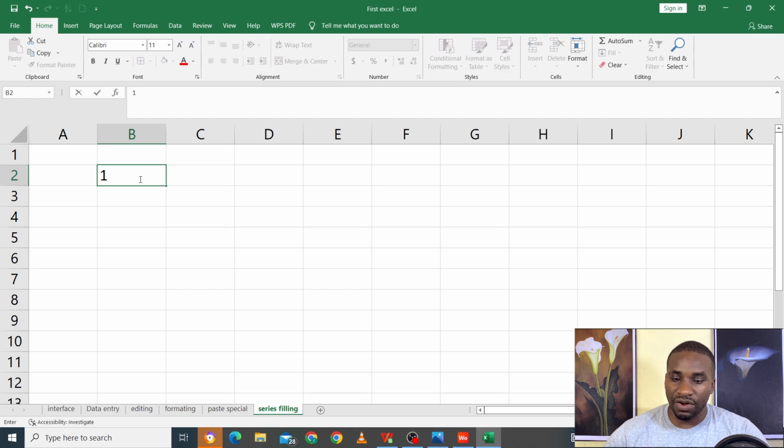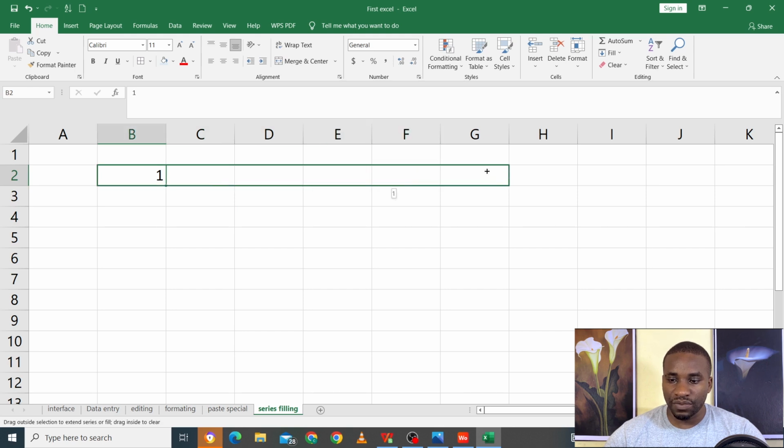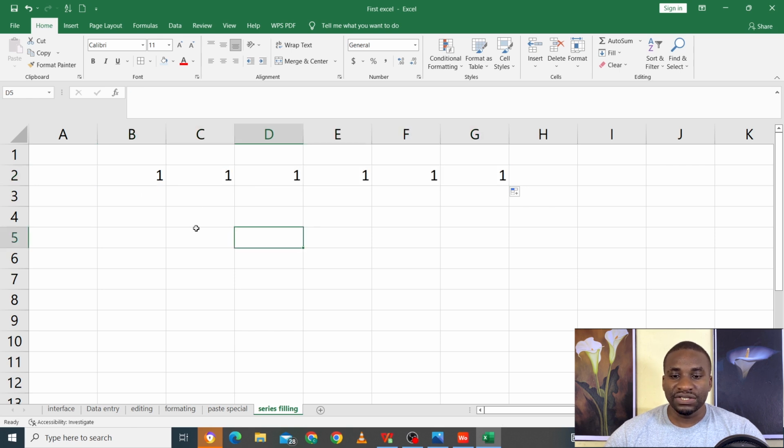That's okay. But now what happens when you want this to be day 1, day 2, day 3, day 4, day 5? When you pull that, you only get 1, 1, 1, 1. It doesn't increase. Why doesn't it increase? Excel is not able to understand the increments you want between maybe the first and the second. If your series is like an arithmetic progression, you just want to show Excel what value you want it to increment with. Let me show you.